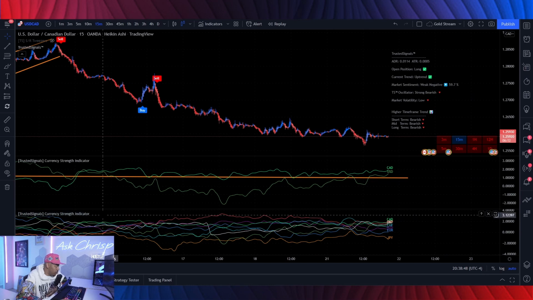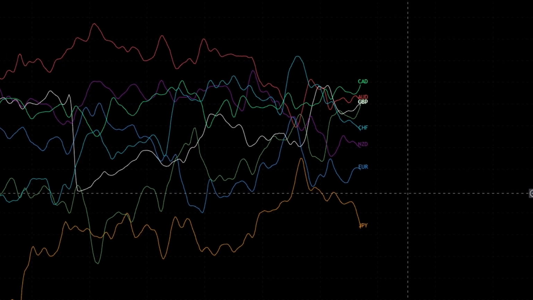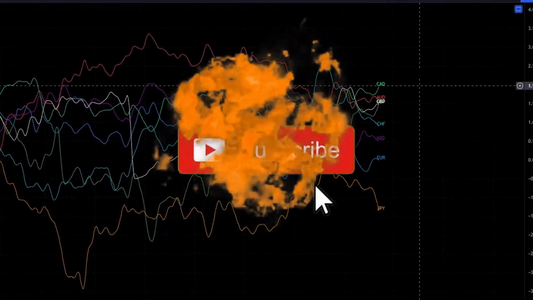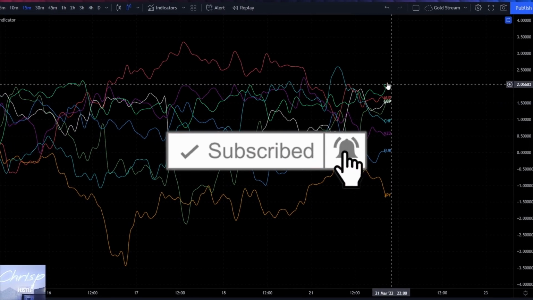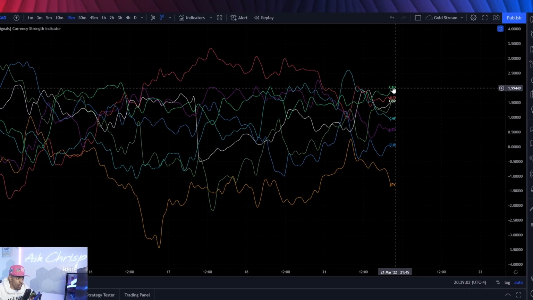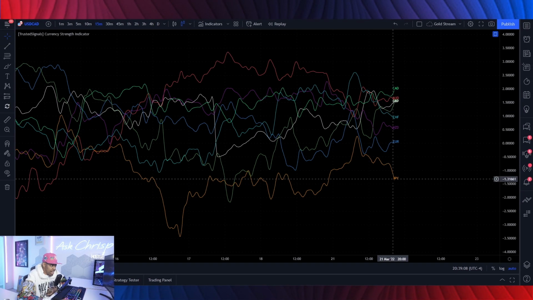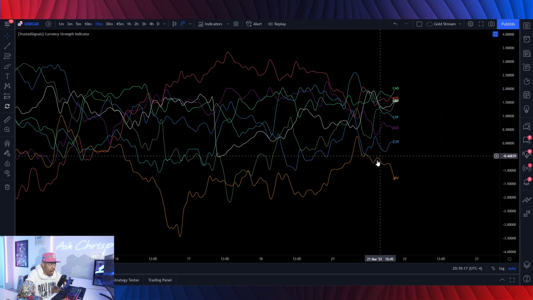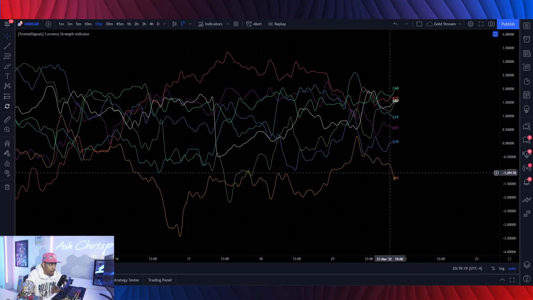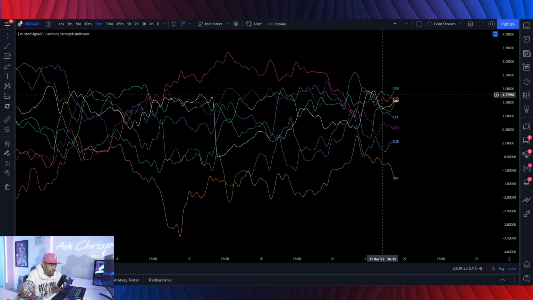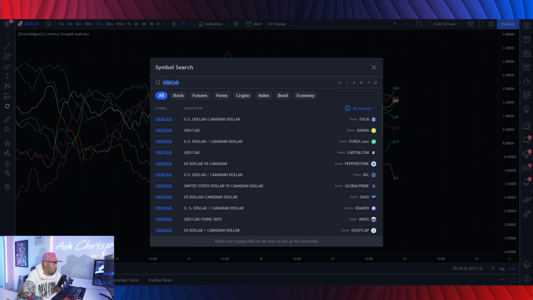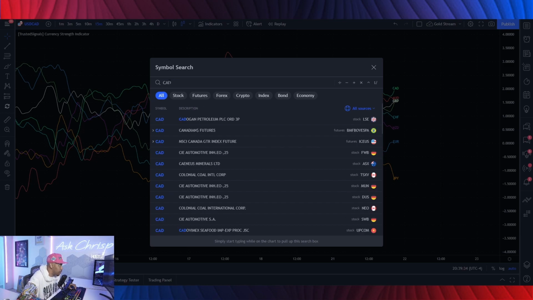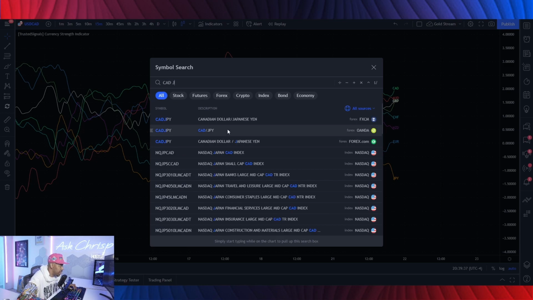As you guys can see here, when the currency strength indicator opens up, you can see it like this. And it basically gives you a great idea of what the markets are doing. Right now, you can see the Canadian dollar is very strong compared to everything. And in this example, the Japanese yen is at the lowest. So let's do a quick example right here. Right now, I can almost guarantee that if I pull up the Canadian dollar versus the Japanese yen, the Canadian dollar will be bullish against it. So let's pull this up right here. Canadian dollar versus Japanese yen.